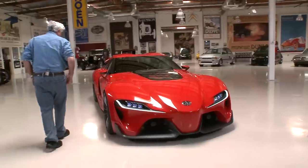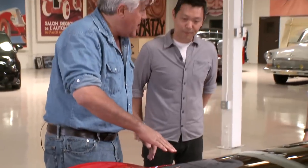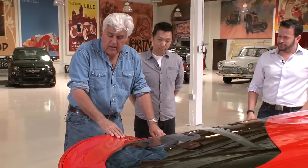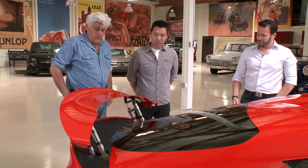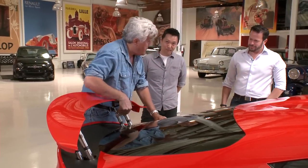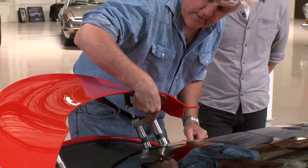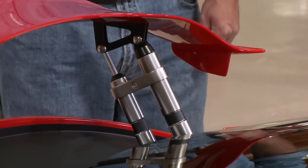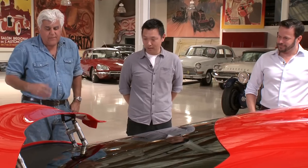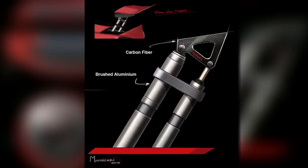The rear wing was up before — this is what it looks like when it's flush. It integrates nicely — you can't even tell, because sometimes they hang an inch or two above. Let's put the wing up. I'm very impressed with these struts and how strong they look — they give a real feel of quality. Instead of a single support, you have a dual support with a piston in here. That looks like it could actually take some G-force. Anything over 100 miles an hour, this is going to work.